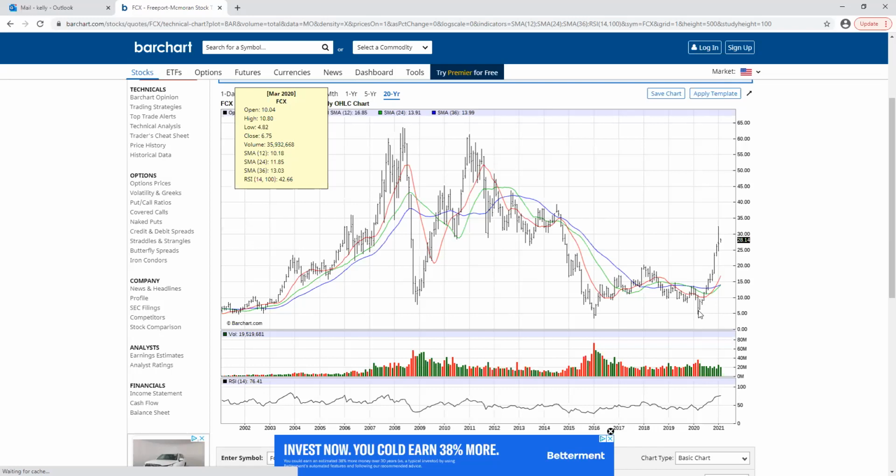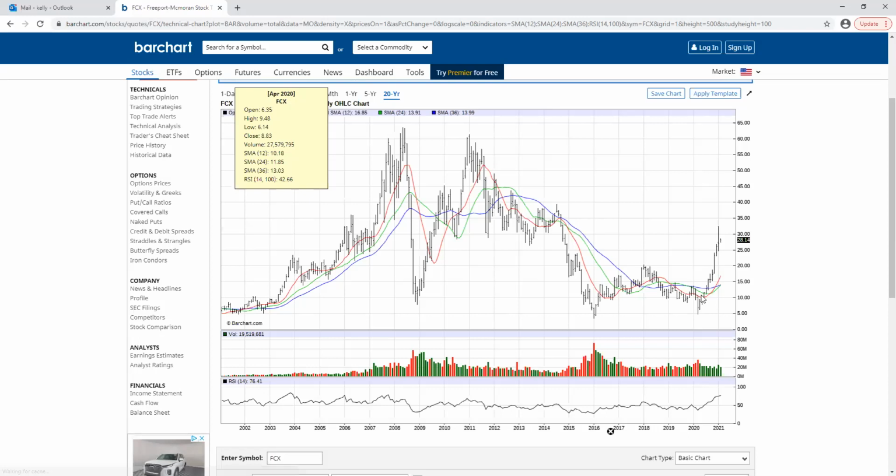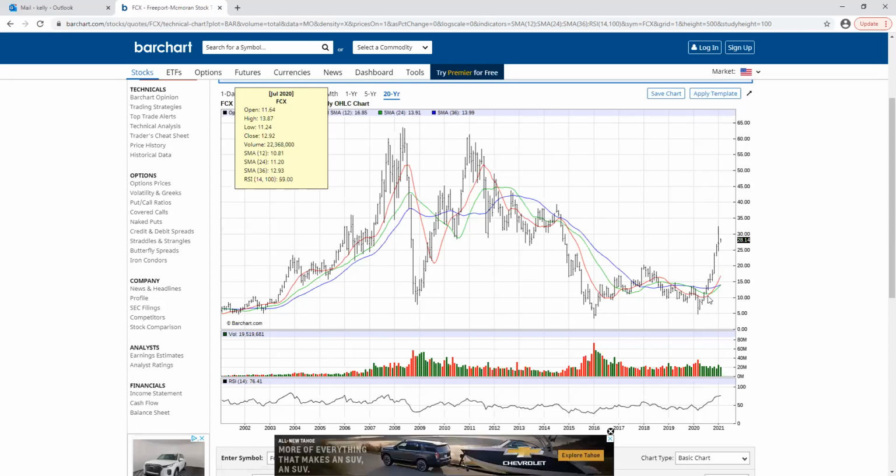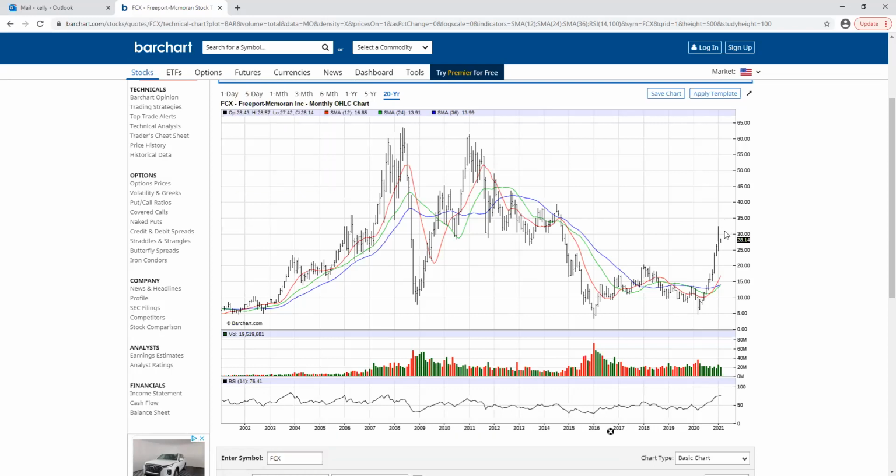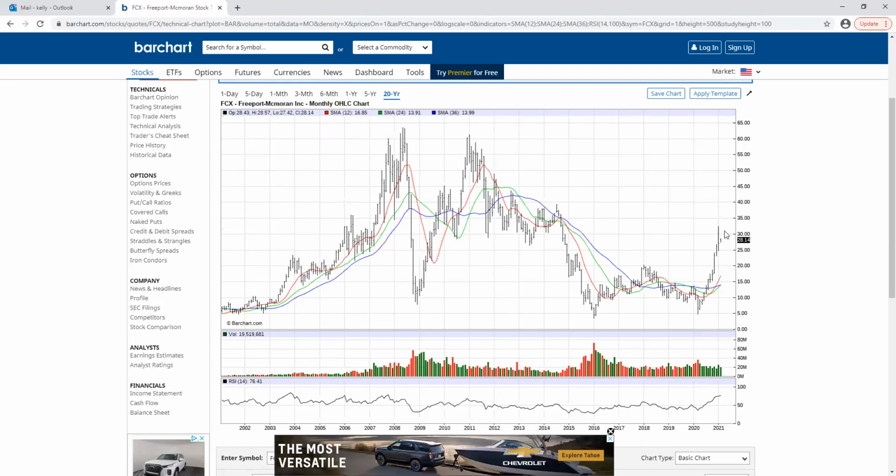And obviously, anybody who bought it under 10, and we were focused on it in the 10 area, because see, once it gets above 10, that's your signal. Once it gets above 15, that's your real signal. And so obviously, when you're this far away from the moving averages, this is the time you do your covered call writing. This is the time you sell calls and take the premiums and buy puts. These are things that we talk about in the newsletter each week. And if you have questions, you can send them by email, and we can try to answer your questions.